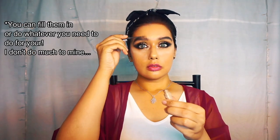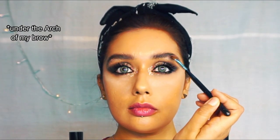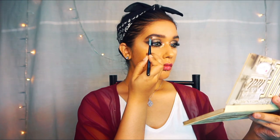For brows, I'm just using a brown mascara to stick all the brows up. Last bit for the eye: going in with an angled brush with a light eyeshadow just at the tip of my brow. Then just blend everything in, and here you have it — that was so easy!